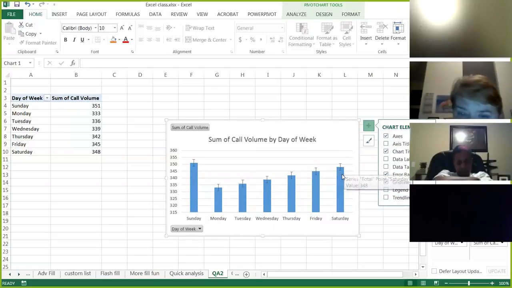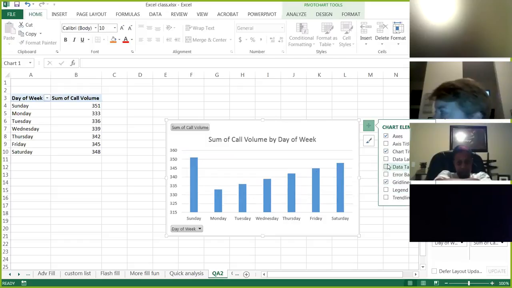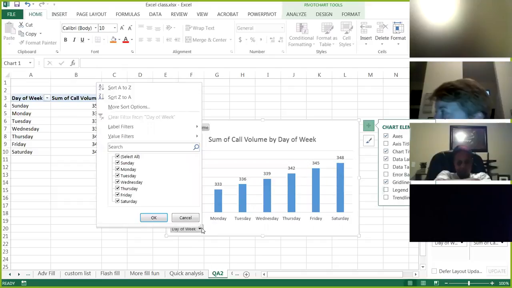So again, I have a very small amount of data that I'm demonstrating, but you can also look at the statistics and say, okay, this is an error of plus or minus X number of points. I can also change my data labels so that they move here. So it's much easier to read. If I've got lots and lots of information, I can say, hey, show my data label above each of the bars in the bar chart. I can come down here as well and look at my filters.